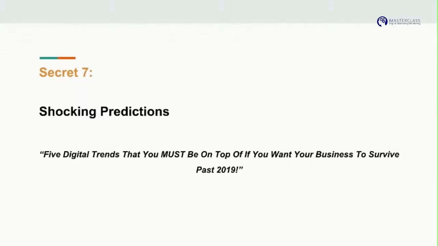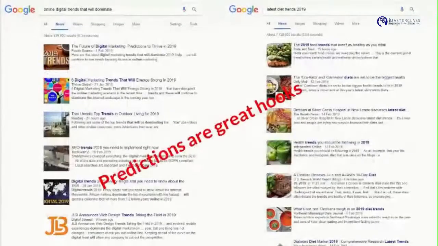Now, all the information is in the article, and anything extra that you need to link it to your niche, product or service can be found with some more simple Google research. Because when you think about it, it's not hard to do, but most marketers, and especially the wannabe marketers, don't do anything like this. Predictions are great hooks. Now, this is what a search for online trends that will dominate threw up. And just have a look at these results, most of which you could produce a unique lead magnet for, or a landing page, or a full-blown saleable product from, with a great predictions angle.